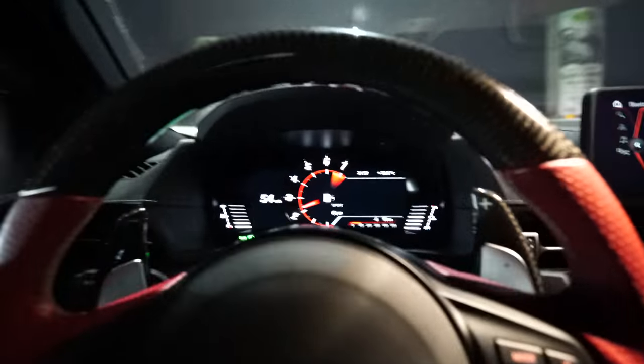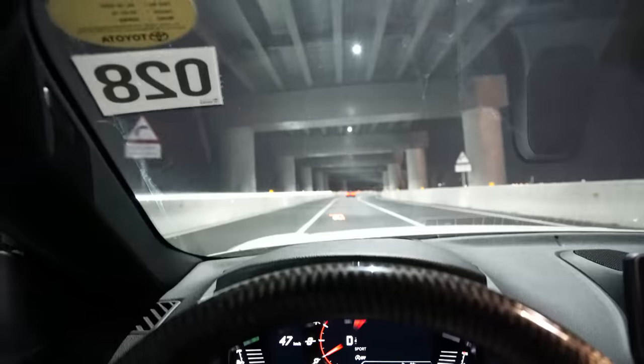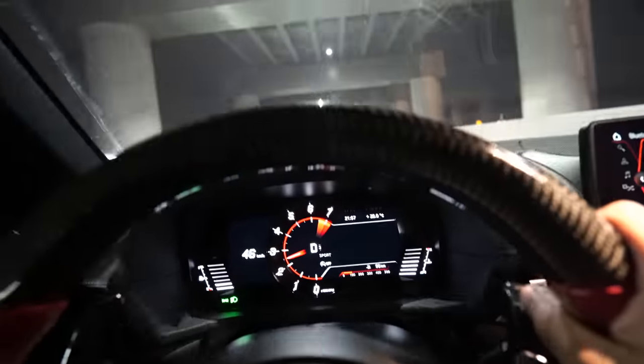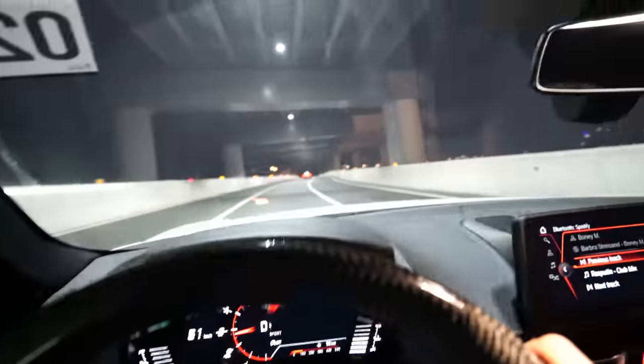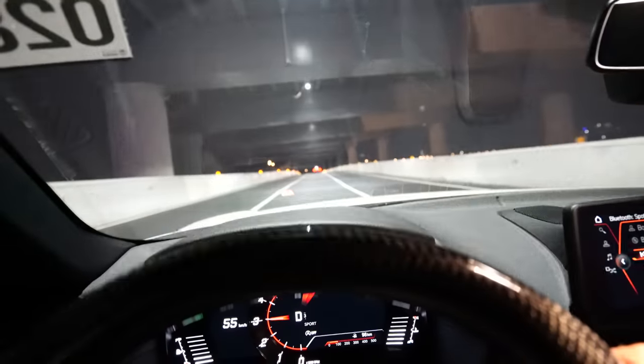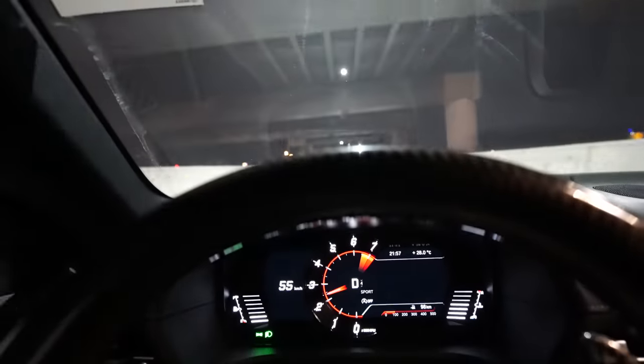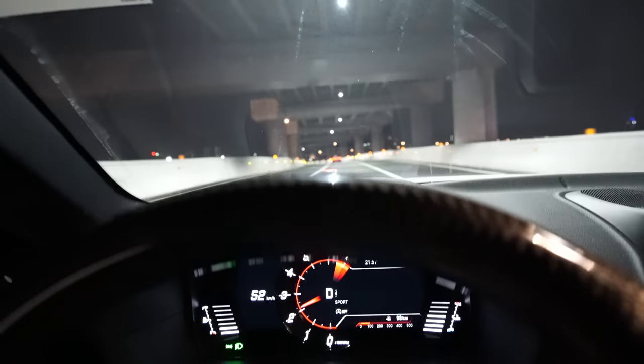I actually drove it for a while for a specific reason — I wanted to see how different it feels from my Supra. Is the wide body a big factor in daily driving? I don't know, and one way to find out is to drive their car around. Safe locations naman tayo. Let's actually find a good spot to shoot this car here at Skyway — parang lay-by areas. Let's see if I can get a good spot first.